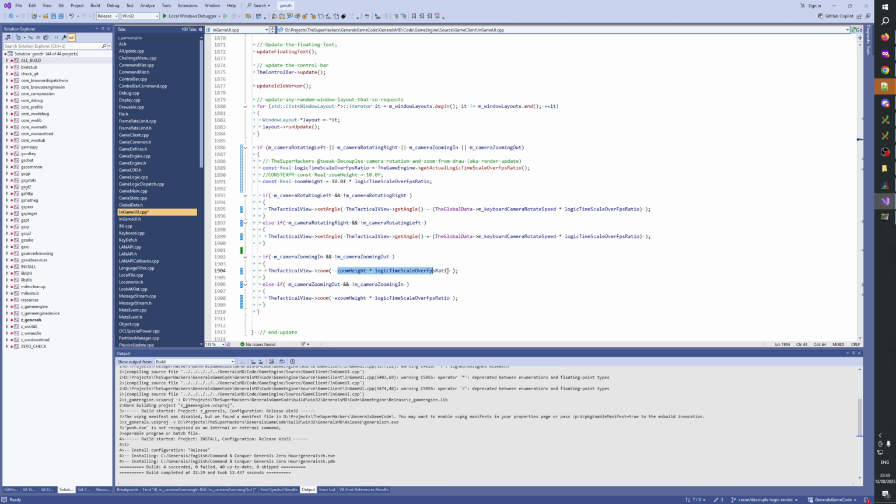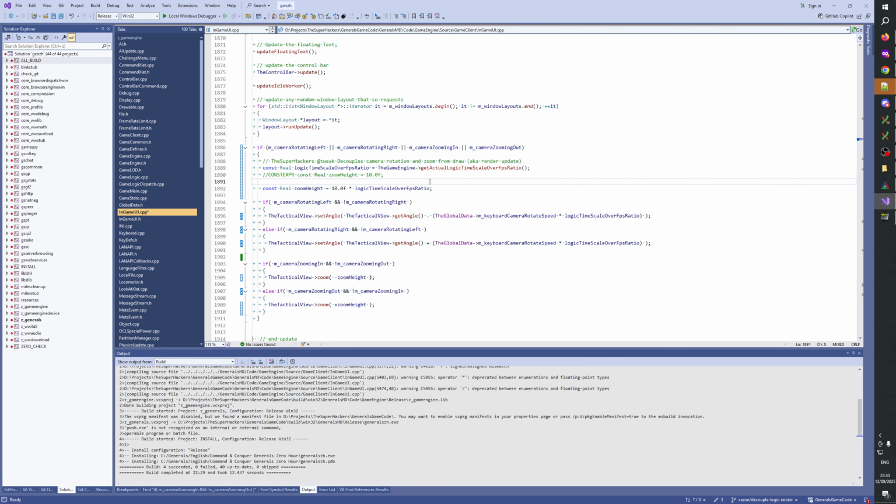And then here we do minus zoom height and plus zoom height. And here then we do const real rotate angle is this here.